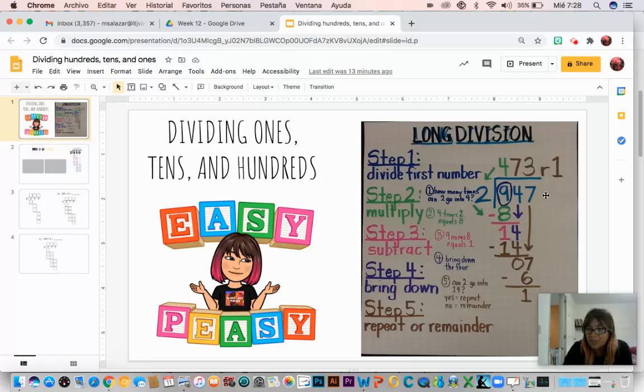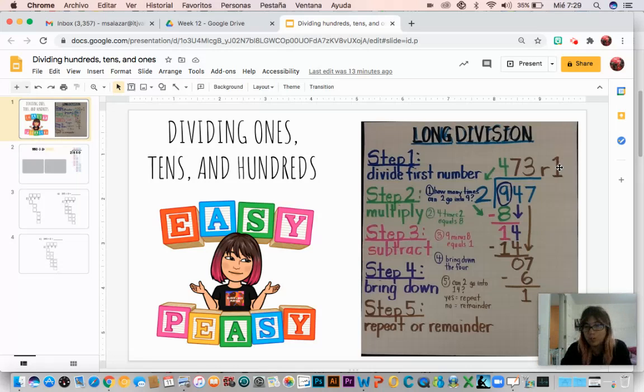If we had another number, we repeat the process, but we don't have another number here, so that means we are finished. And if you have a number down, remember I told you, some of you yesterday left it there and you said you finished. And then in your answer, you only told me it was 473. No, remember, part of the answer is that you have one left. You made 473 in each group, 473 here, 473 here, but one is outside. So you need to put the one as part of your answer.